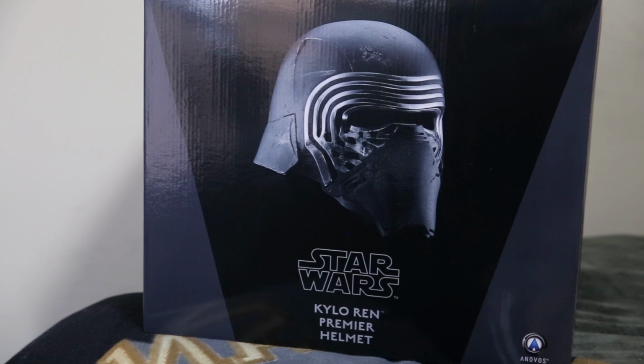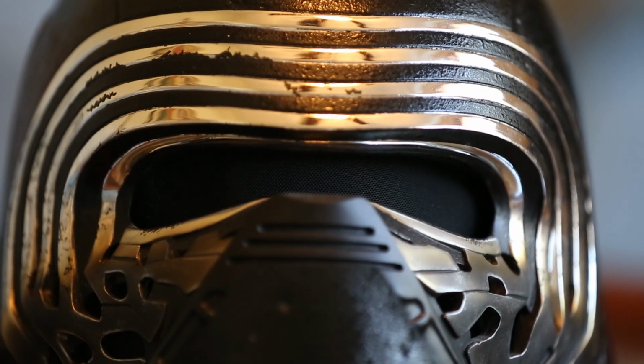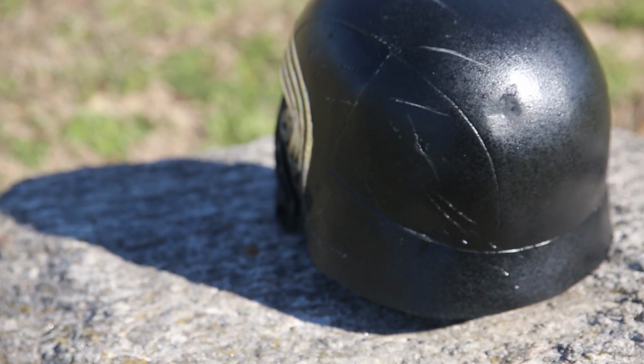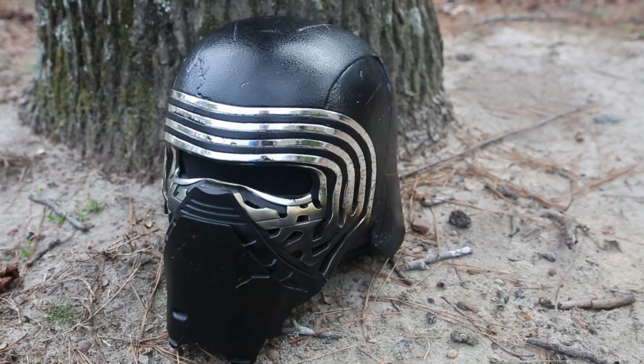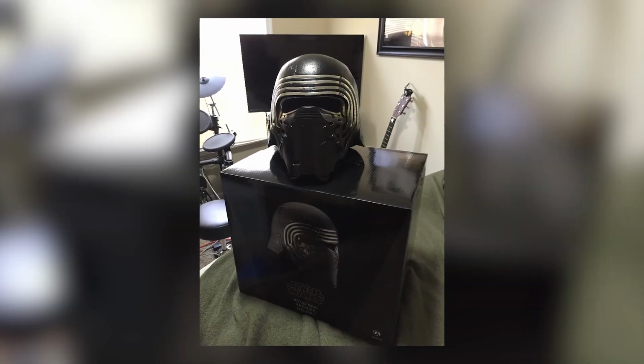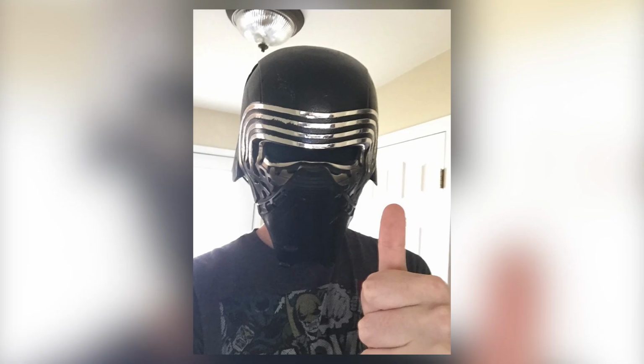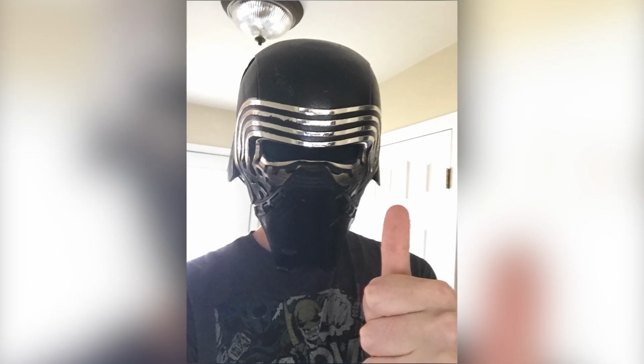When I took this helmet out of the box, I was immediately blown away by the detail, the quality of the construction, the weathering, the chrome, which is incredibly reflective. Every single element left me speechless, and to be honest, thinking about how inaccurately I misjudged and underestimated this product. It's kind of weird actually, because when you look at the pictures of the helmet that many have posted online, including myself, I never feel like they accurately represent just how great this helmet looks.